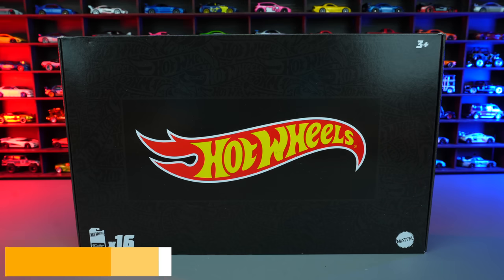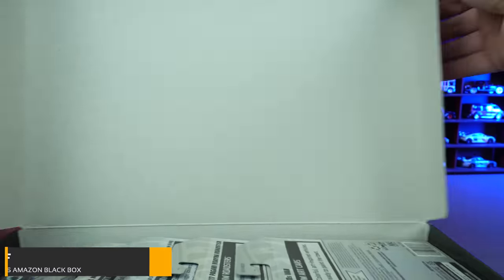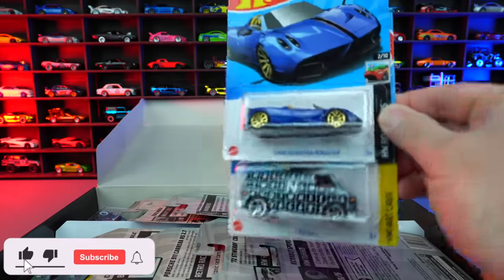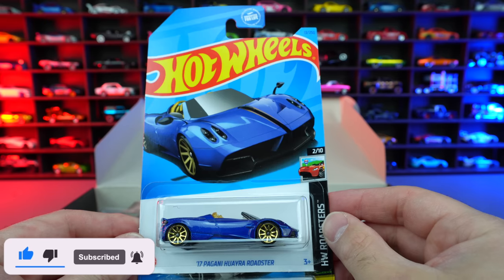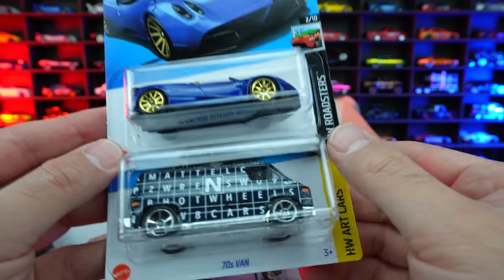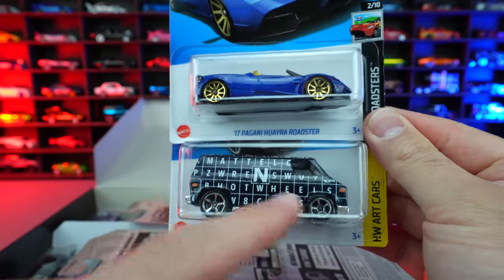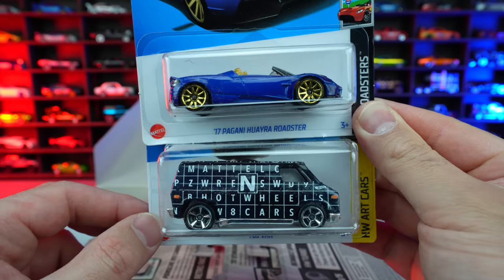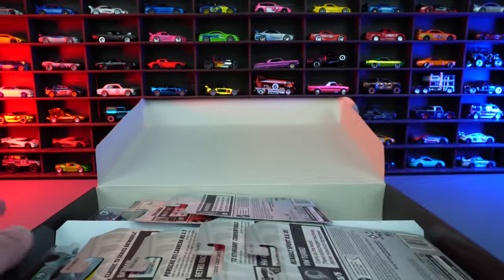And here's our next 16 — let's open it. Starting at the back again: I really, really like this casting. This is the 2017 Pagani Huayra Roadster. I love this blue recolor with those gold wheels — looks so good. And then we've got the 70s Van with all the writing on the side, with different metal and different words written within the lettering. That's a cool Art Cars series car.